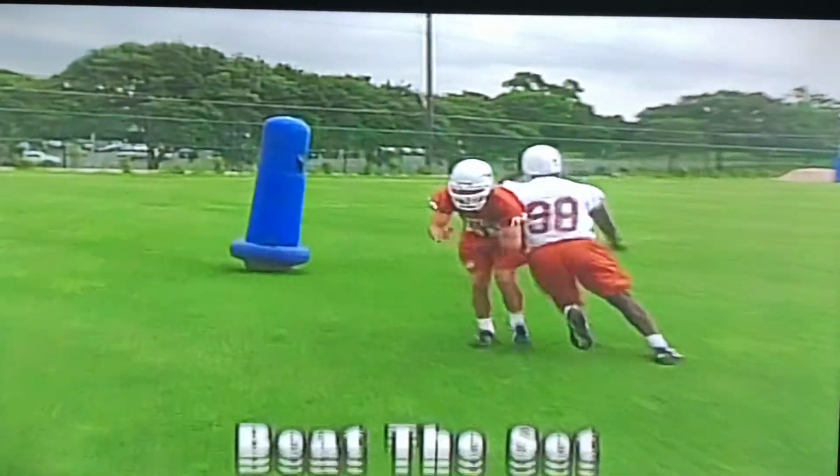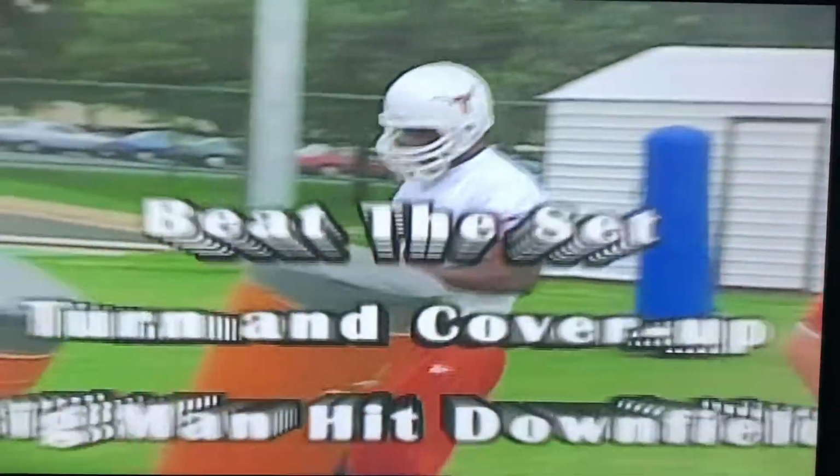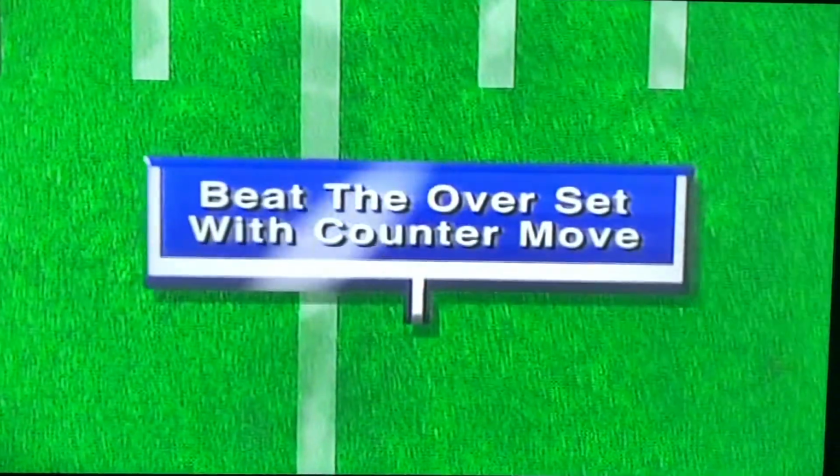Great ball get off. We beat the corner right there, and then we turn and cover up for a play downfield with a big man hit.